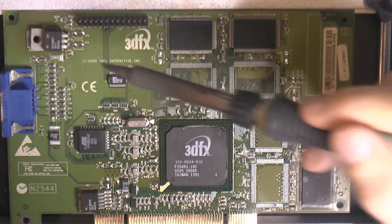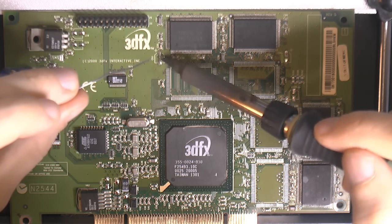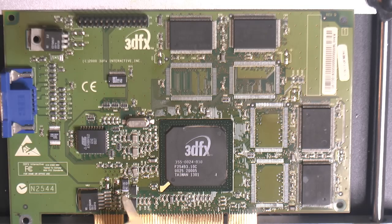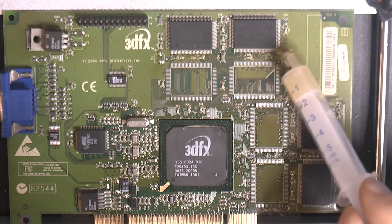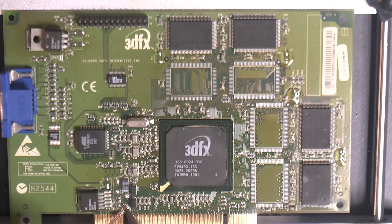Considering how corroded some of this stuff has been, it's gonna make it easy to clean. Maybe not strictly necessary, but yeah. So make sure here to not get to the PCI connector here and get solder on that. Can remove it, but that's unnecessary work.